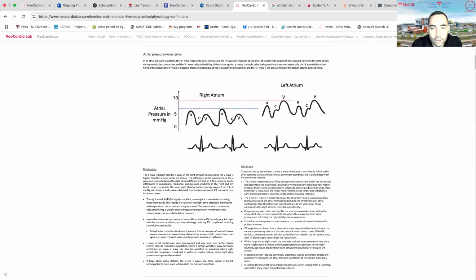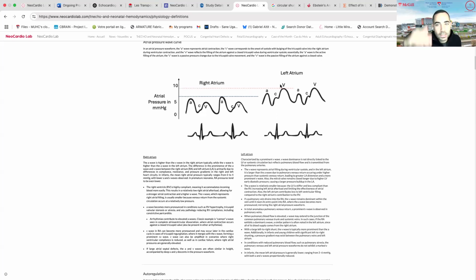So you get a component of atrial contraction, which faces the P wave, or usually the P wave is supposed to be slightly before. So you have atrial contraction, and then you have a component of ventricular motion. So obviously, after the atrial contraction, the pressure will drop slightly, then closure of the mitral valve or closure of the tricuspid valve suddenly will increase slightly the pressure in the atrium, just because you close and you still have blood flow coming back from your pulmonary veins or from your SVC, IVC, which fills your little balloon, which has a closed door. So the pressure will rise a bit because there's still flow coming inside.